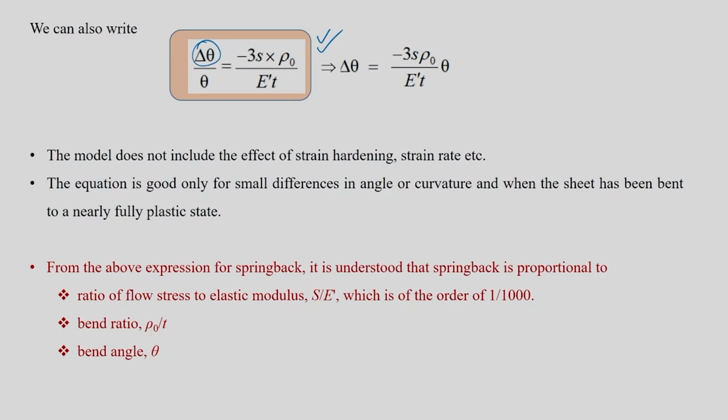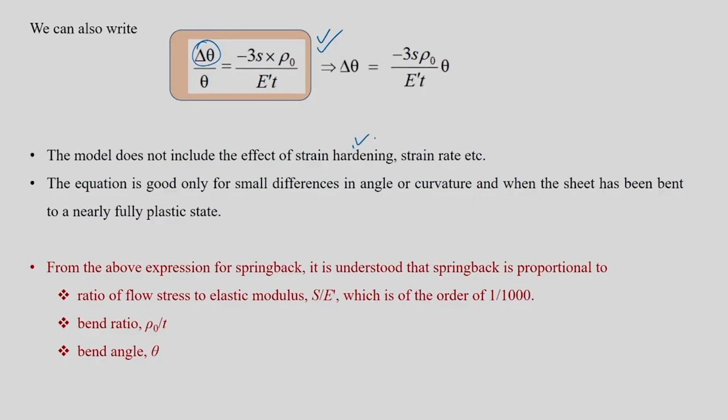So this way I can calculate my change in theta, or change in 1 by rho, that is actually responsible for spring back. So it is a very simple equation, but not a fully accurate one, for a simple reason that it does not include strain hardening. I was previously telling you that though we are discussing spring back in terms of bending, spring back can happen during general sheet forming processes also, like for example cup deep drawing where bending is there. And in that type of processes, if you want to predict spring back, then strain hardening consideration is going to be very important for us. But here this particular model is not that accurate, but it will give you a pretty good idea about what would be the spring back, and we can understand certain things from this.